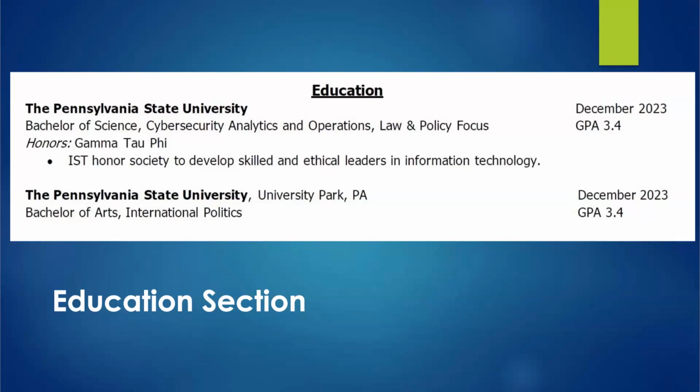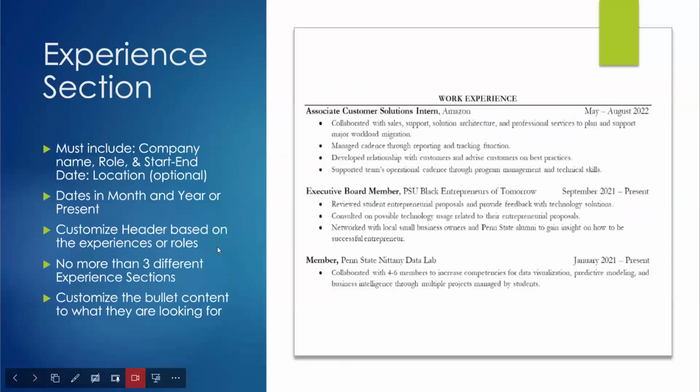You could also include courses in the education section, or honors and awards, scholarships. There are some other things that you could also include. And if you do have more than one major or are doing an advanced degree with Penn State, you do want to list the university twice, as with applicant tracking systems online, each degree, it does search for the name of the university. The next potential section on your resume could be an experience section.